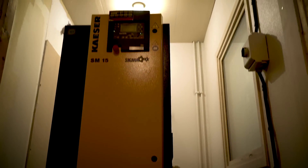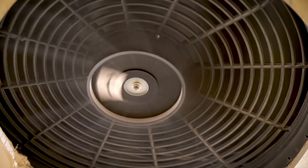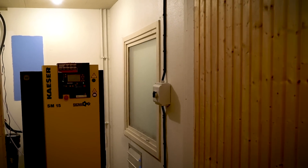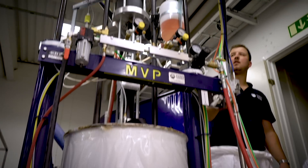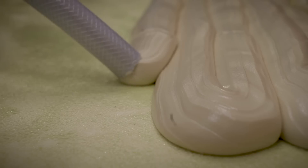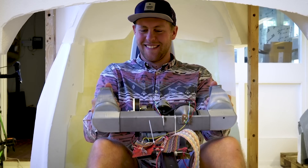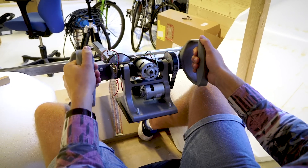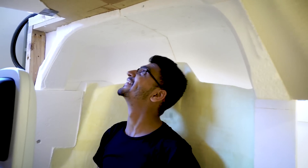Recently we've also installed a huge compressor — we actually had to sacrifice our company's sauna to be able to fit it. This is great because it means the compressor can now support the putty dispenser, and we can support the CNC and use various other high pressure tools. We've also been working on the interior, shaping the inside to get a feeling of the space and the ergonomics of it. We have the steering on a modular console so we get it exactly where we want it.